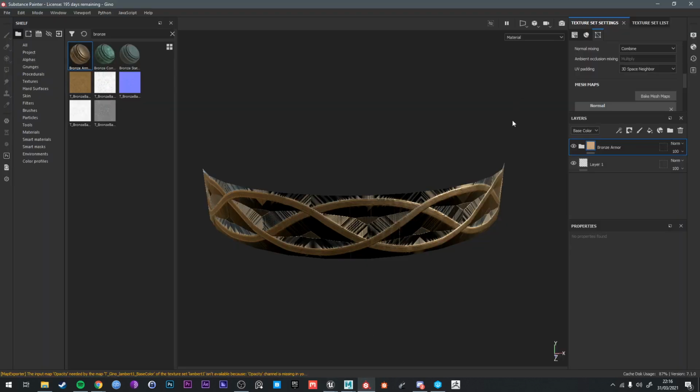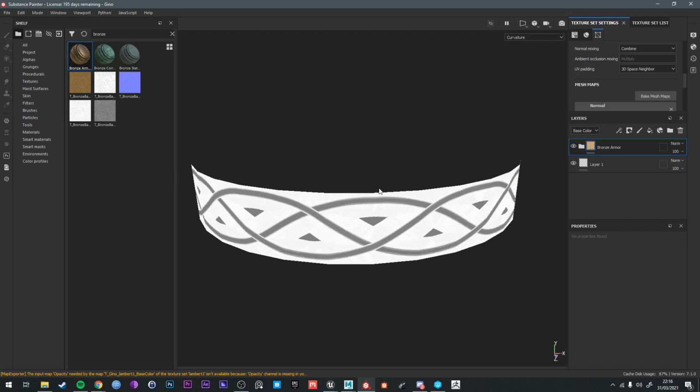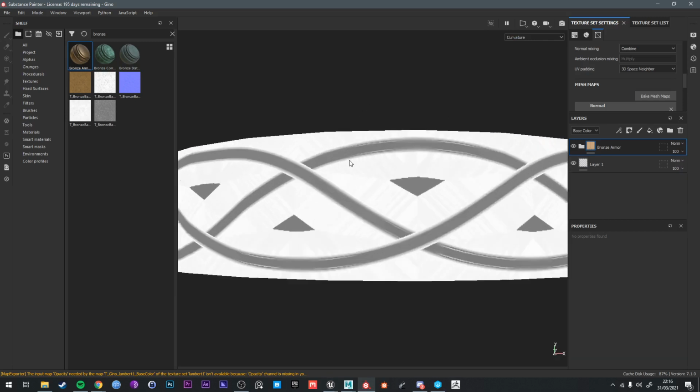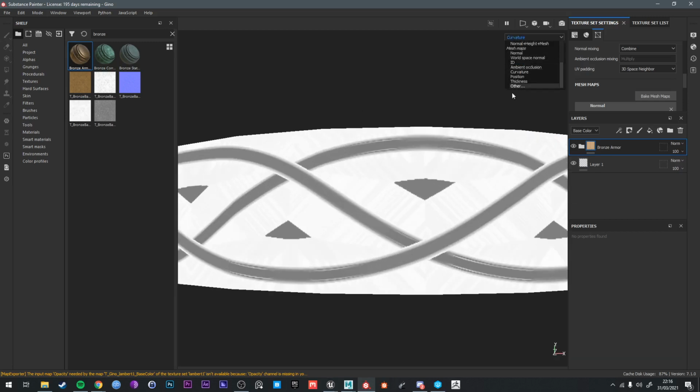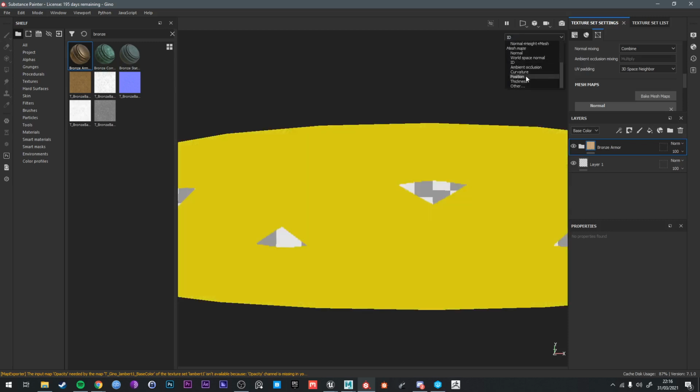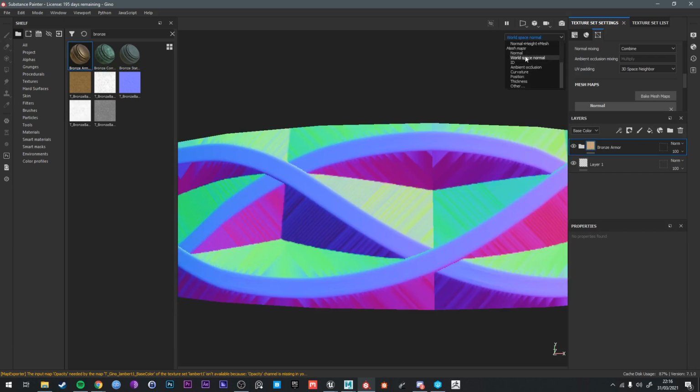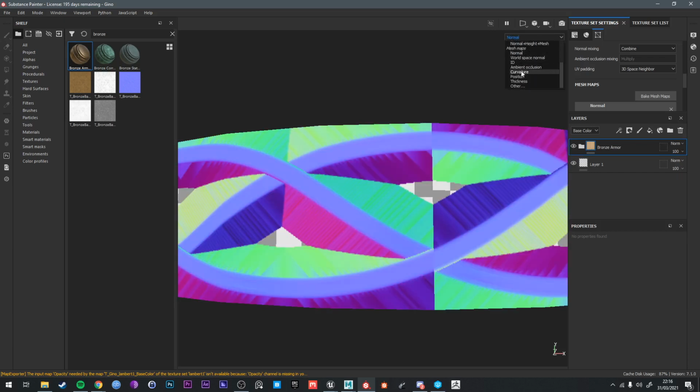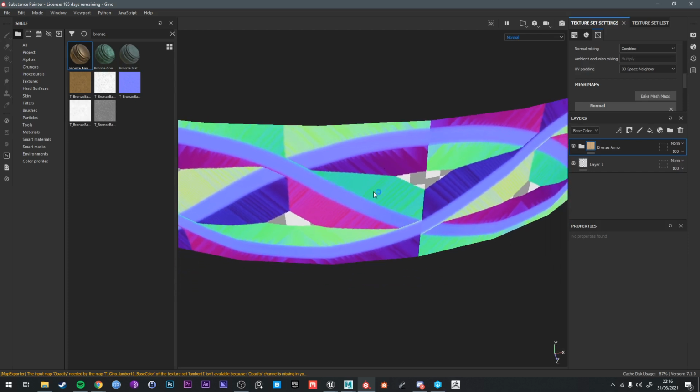And remember I said we were going to look at the maps we have. Seems like curvature is the best one to start with. Thickness. Sadly, the ID is stretched. Okay, whatever. We can do it by hand.